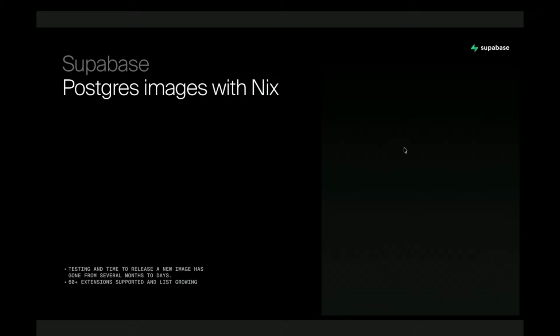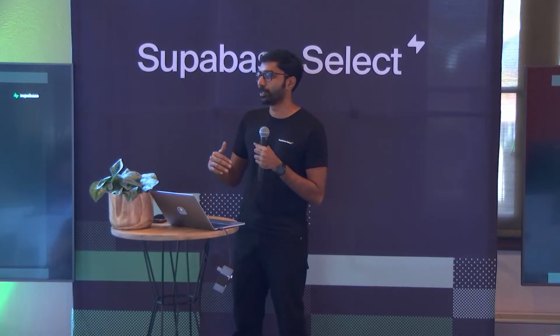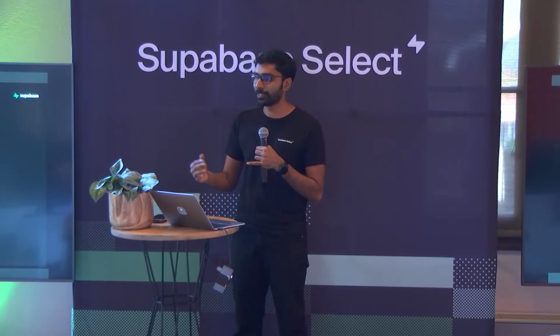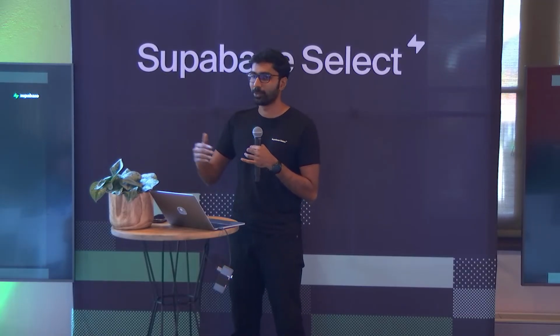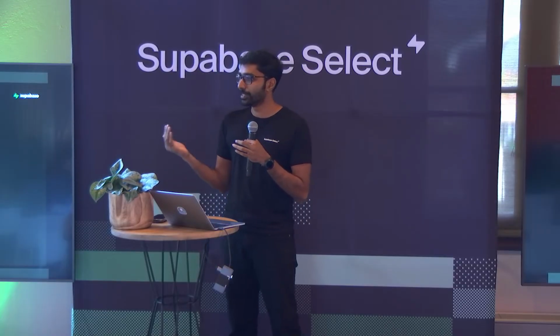The second thing we did concerns the number of extensions. People always want more extensions bundled in. With Supabase, we have more than 60 extensions already. One of the things that makes Postgres cool is the rich extension ecosystem that it has. But it also is a security maintenance effort for us to make sure that each one of those extensions is patched, each one has an upgrade path to, say, a new Postgres version, and each one plays well with each other.